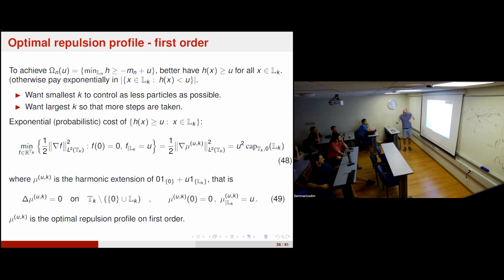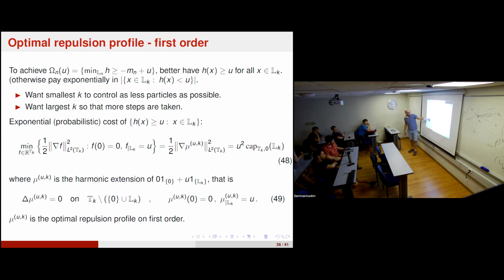However, this might be costly because you need to take two centered Gaussians and lift them by u. Maybe if you wait further, if you control the leaves at generation k, each of them is a Gaussian with variance k, so it's slightly easier to lift a vertex at generation k by order u. On the other hand, now you have 2 to the k vertices. So there's a competition: on one hand you want k to be small so that you have fewer particles to control. On the other hand, you want k to be large because there are more steps and more variance, so it's easier to lift. And one standard way of doing this, which is also how they did it in the planar case, is to first look at the energy term of the Gaussian free field.